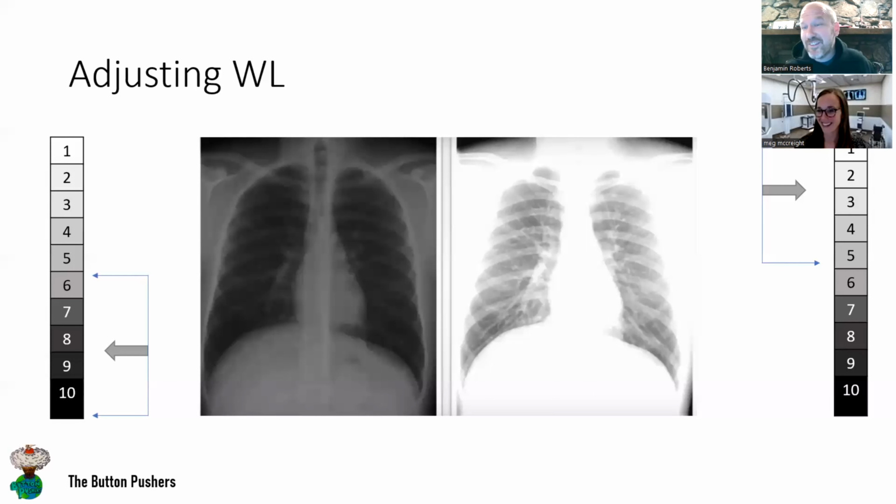Oh, we're going into a legal area at some point, and there's an ethical consideration there too. Not to get too far down into the weeds of that, but I would say just send what you got. So revert back. Don't send any of your changes to window width or level as a technologist. Send what you got.